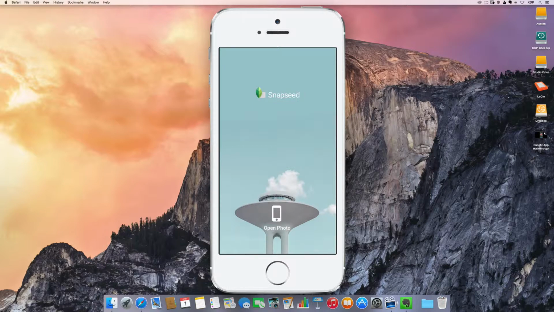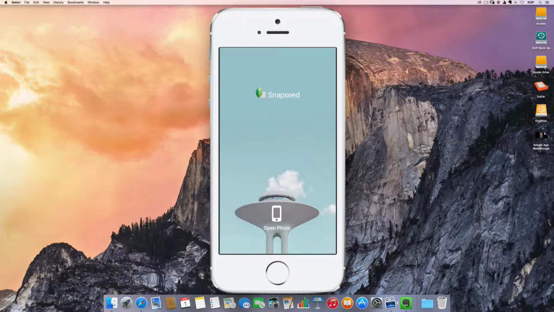And I'm so glad that they did, because one of my huge complaints over the old version of Snapseed was the interface. I didn't think that it was contemporary or modern looking. It was clunky. It kind of sucked. So I'm really glad that they did this update. They've added some new features that I really like, and really brought some new life back into an app that I'd kind of stopped using.